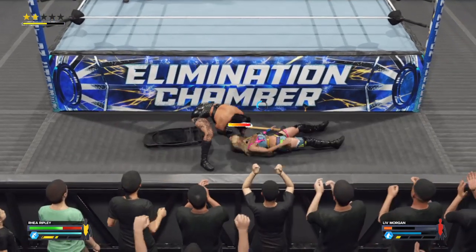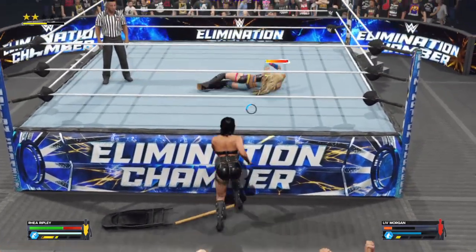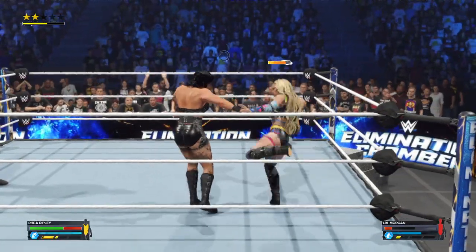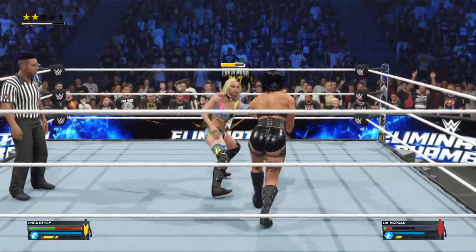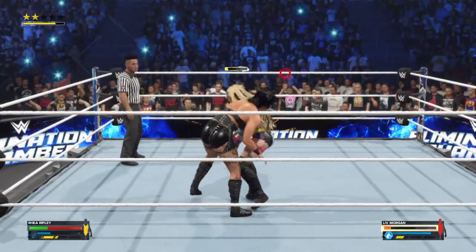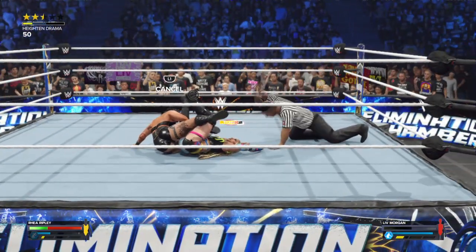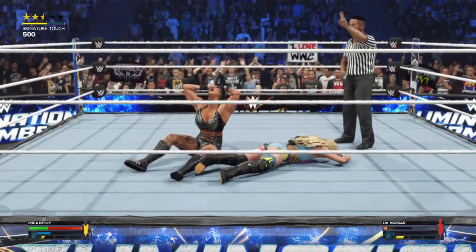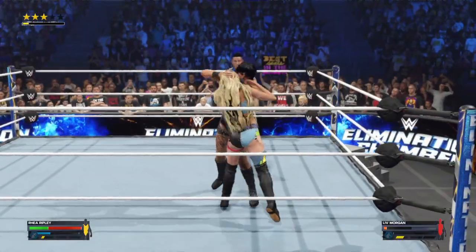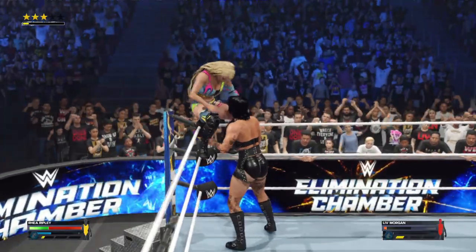What in the world — that's a hammer, you can't just throw a hammer! And now gets tossed into the ring. Counters — Liv finding a way to slow her opponent's assault down, that could be the spark she was looking for, and that toss sent them. Kick to the gut, here it comes. The title's going nowhere — kiss your dreams good night. That's how much winning this title means, you've got to give everything you've got. I don't know how much she can have left after that, but you've got to be impressed. Henry is not taking that kick out well at all — whatever she has in store next.